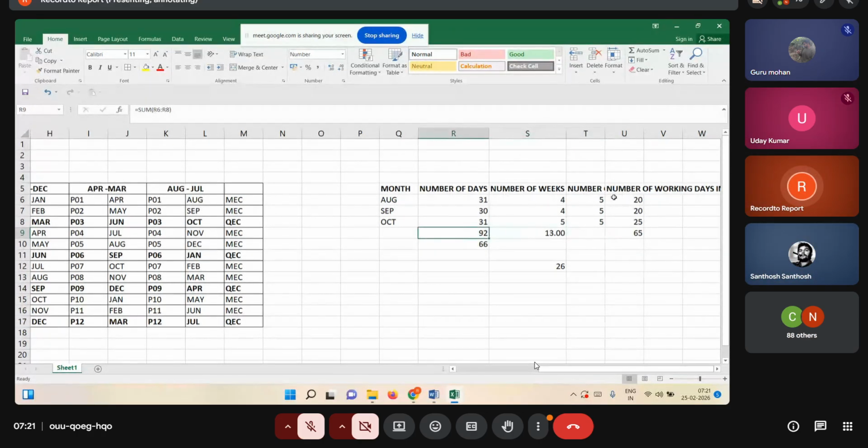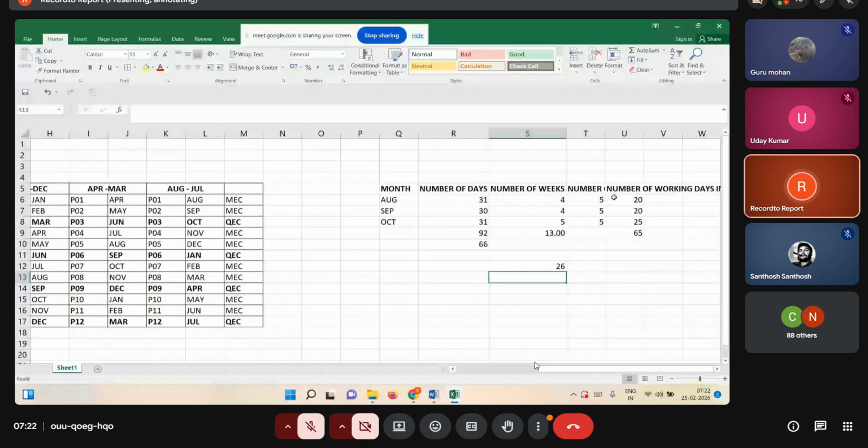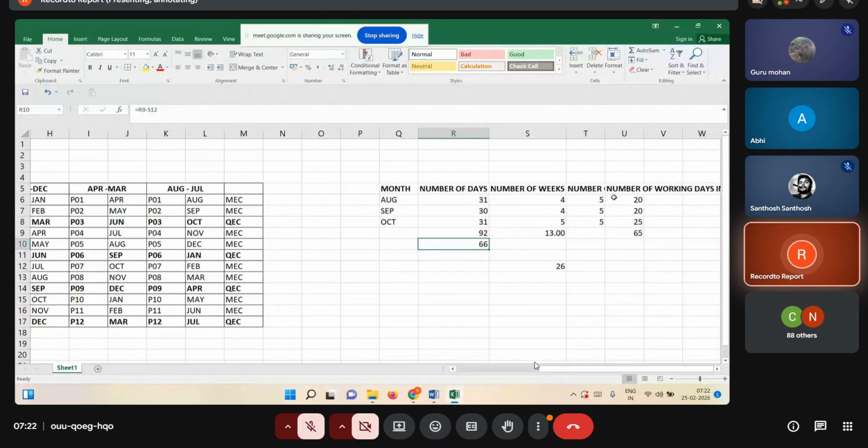60 days. So what will happen if we take out another cycle, where we will not get 30 months? For example, this February month and March month, and this one day will be adjusted in that particular cycle. Clear? So the 65 days and 92 days is matching with our calculations, guys.